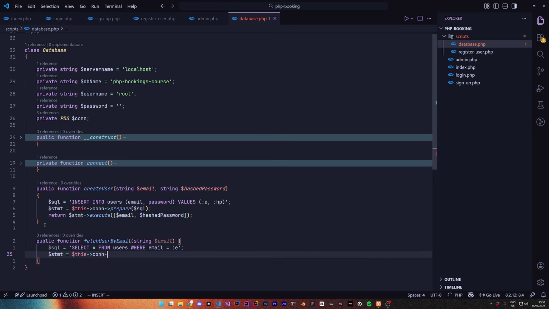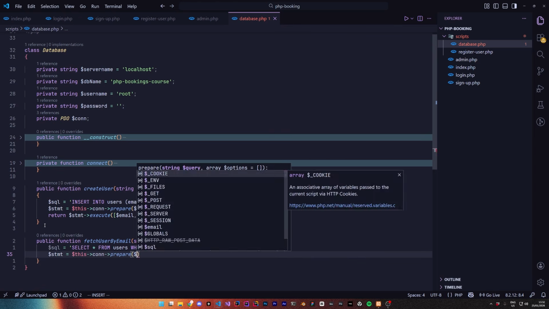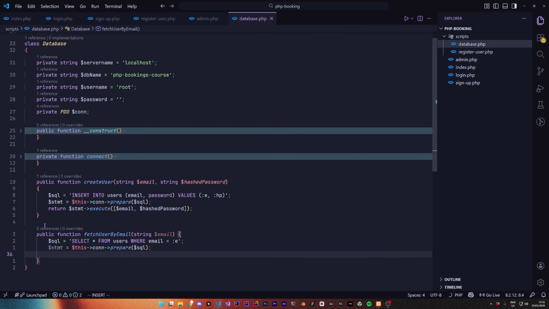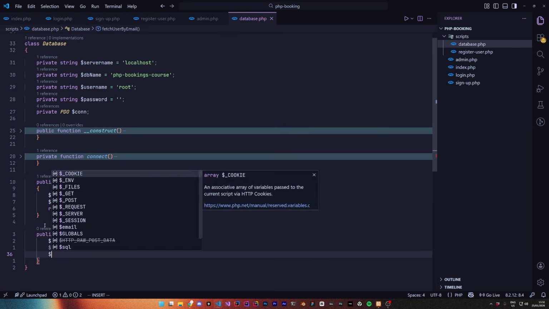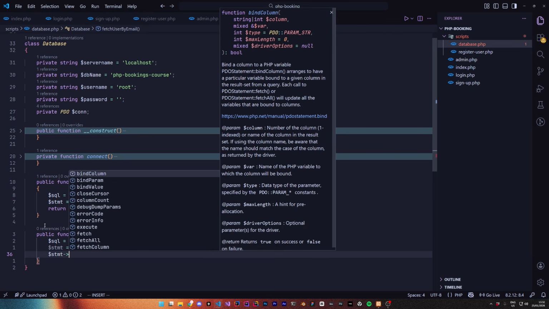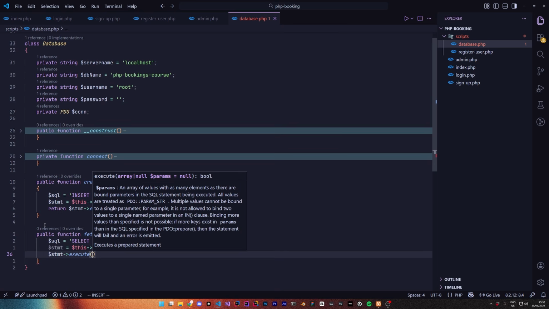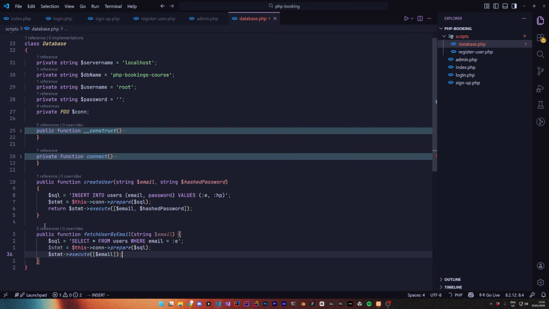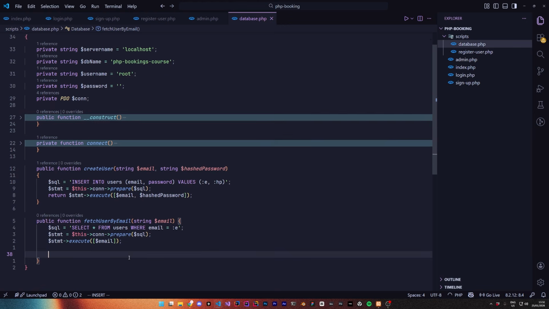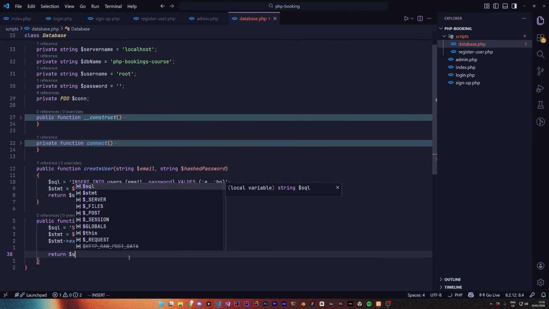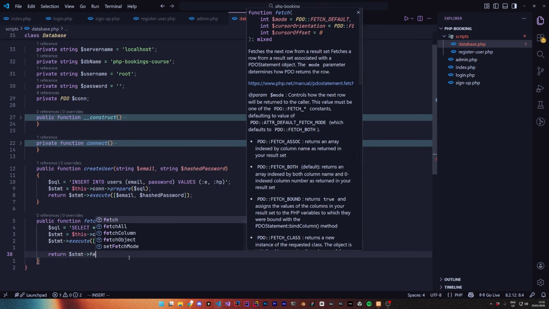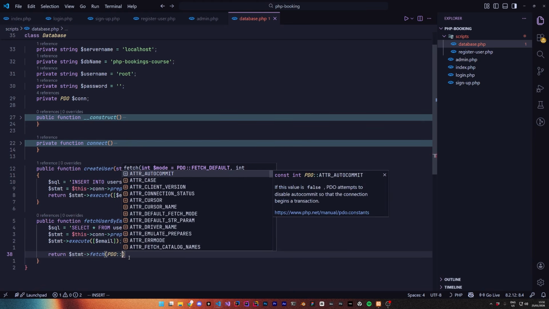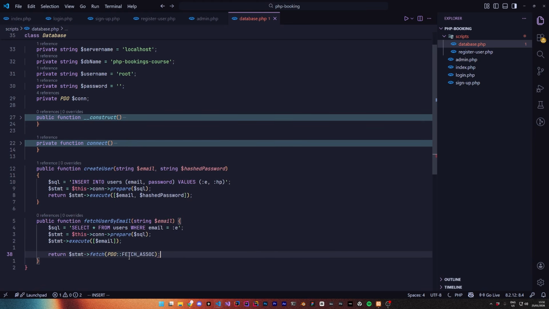This can prepare our SQL. Then we'll execute our SQL. So statement execute. We'll pass in our email as a parameter because that's what we're trying to change here. And then finally, we'll return statement fetch, PDO fetch assoc.